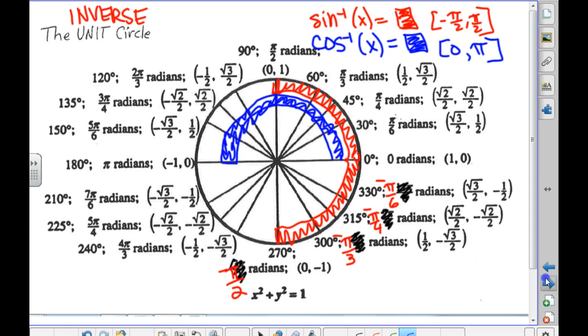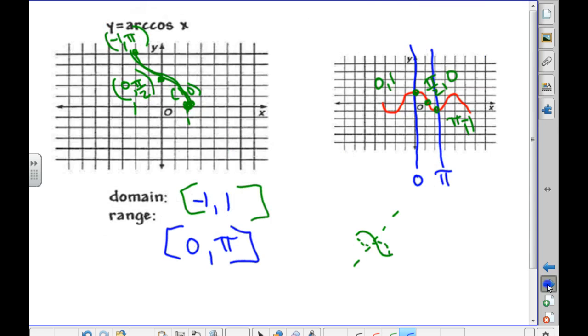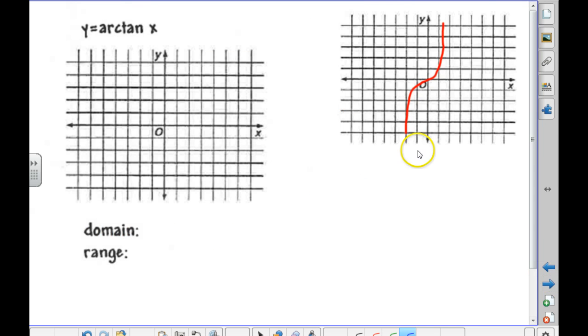Ready? Oh, beautiful. All right, arc tangent, one more. This is a tangent graph. Do you remember where the asymptotes were? Negative pi, pi over 2? No, isn't it plus or minus pi over 2? Yeah, it is plus or minus pi over 2, because remember the period from -pi over 2 to +pi over 2 is a distance of pi, and it goes through the origin.